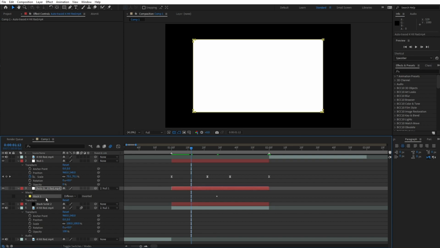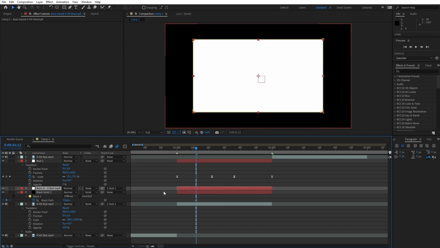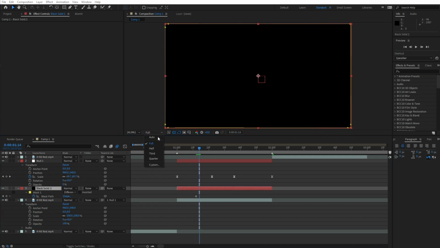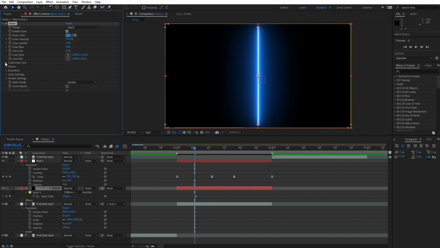Now what we're going to do now is I'm going to press Ctrl C on the mask and Ctrl V on the black solid so that we can move the mask here. And what we can do now is just delete our auto trace layer. So now you can see that our scene is completely black, but don't worry, we will fix that in a second. What we want to do right now is add our Video Copilot Saber plugin, and we're going to go to customize core, type, saber to layer masks.